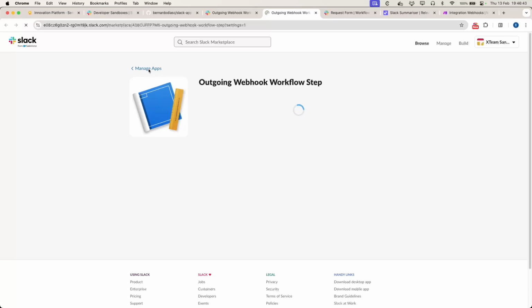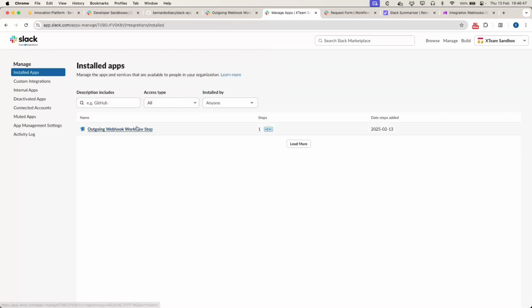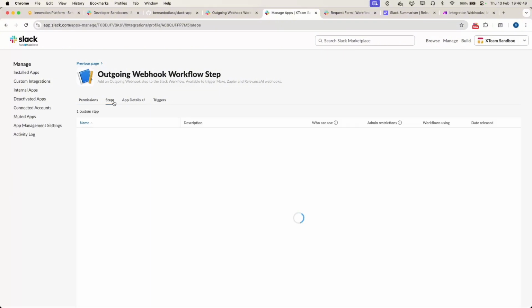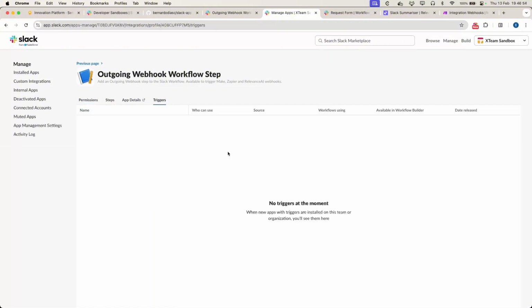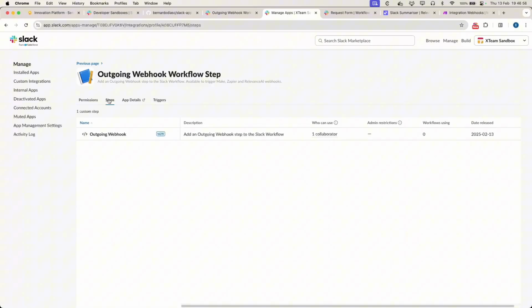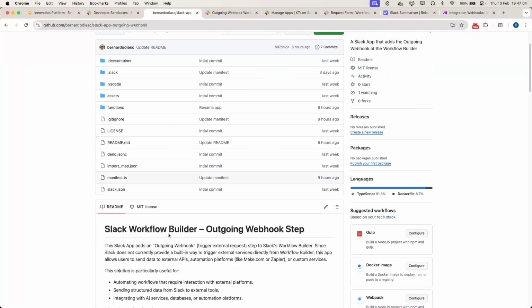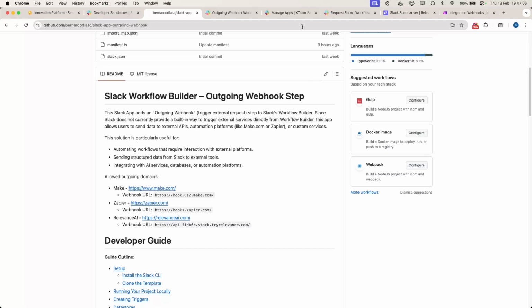There is more information you can see from here. So yeah, we have this step pretty much. Like I said, there are no triggers, there's nothing, no big deal. It's just an HTTP request to Make, Zapier and Relevance, these 3 URLs.